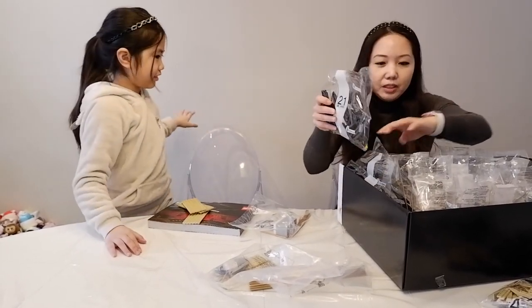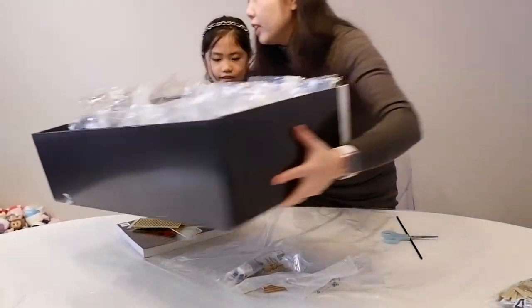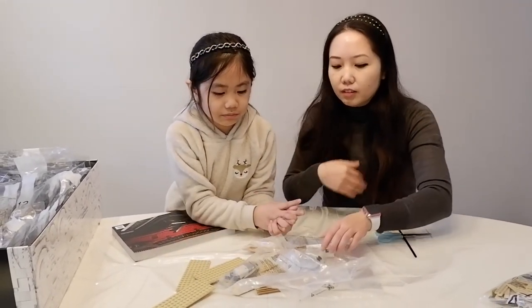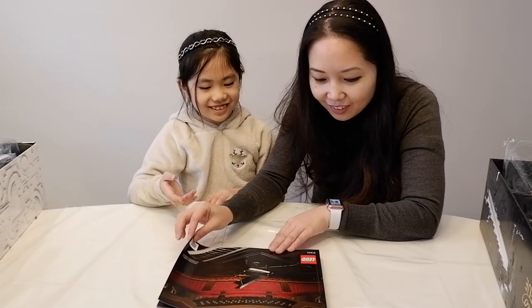21 bags of the big one. And then there are so many small ones. These ones are the actual parts. And these are the detached ones that have no numbers that are very important. They look very important, right? Yeah, I think the panel will be about this size.